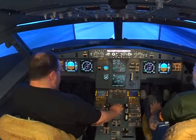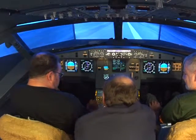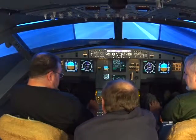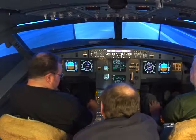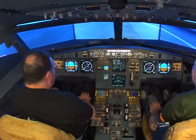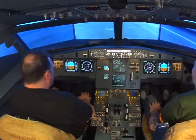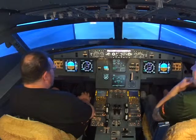Thrust idle. Okay. This is full power. Yeah. This is idle for 20%. And this is thrust reverse. Nice. And we can stop here. This way. Okay. That's your first landing. It's just so much harder than you think.